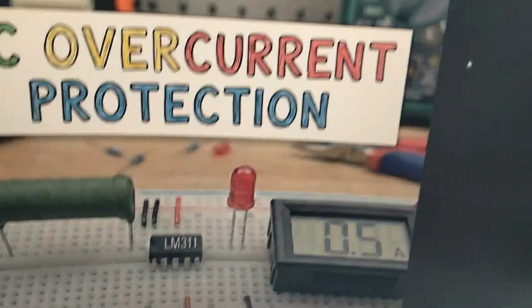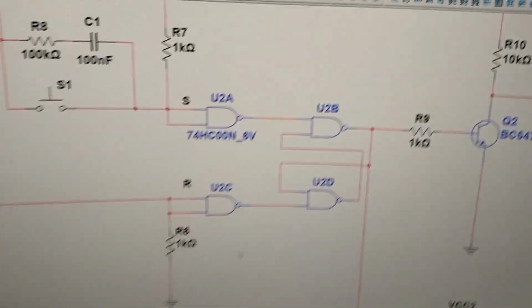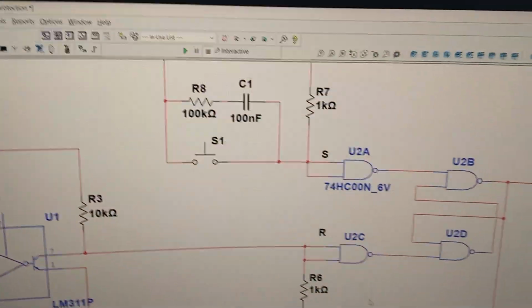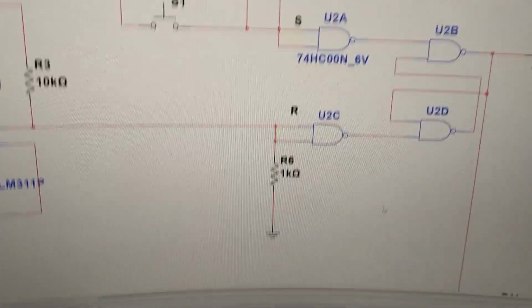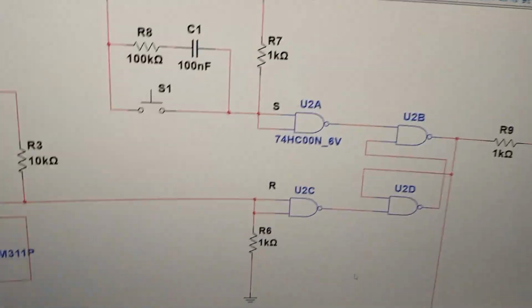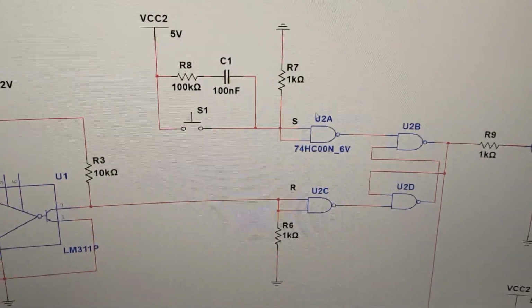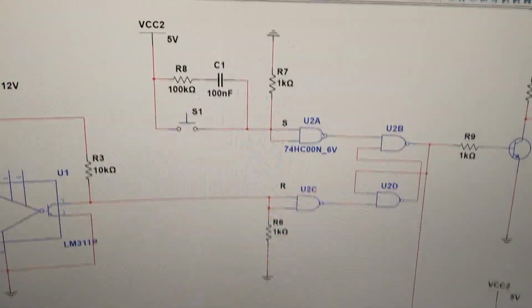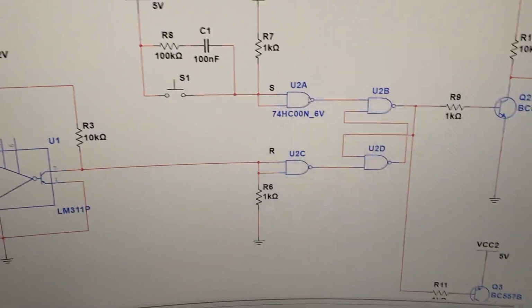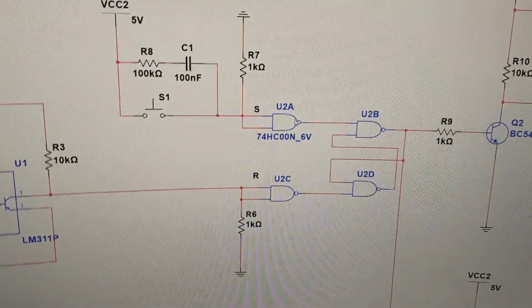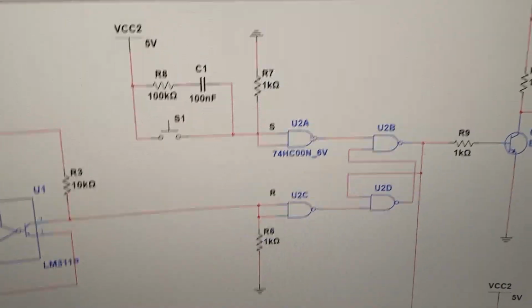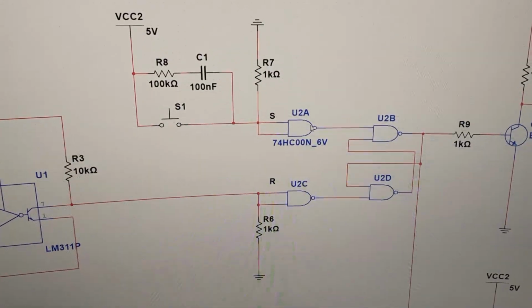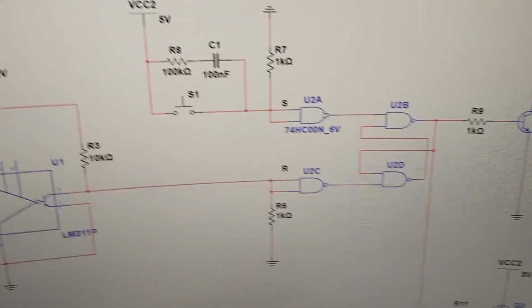So we have the SR latch here, and this is basically our reset input, and this is basically our set input. So you can see that both of them, of course, this is CMOS, so it needs a valid state. You cannot leave these inputs floating. So I have put pull downs on both of them, since according to the truth table of the SR latch, if both the inputs are 0 0, whatever your previous state was would remain maintained, or no change as they call it. So we need that well defined state.